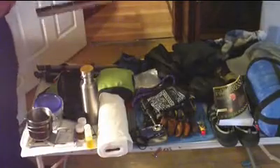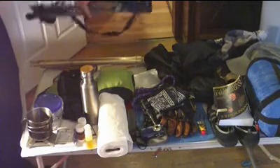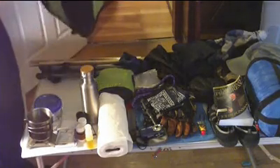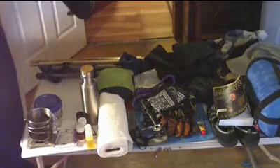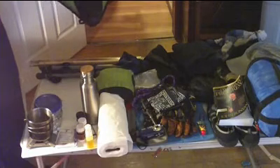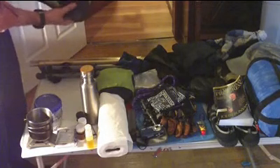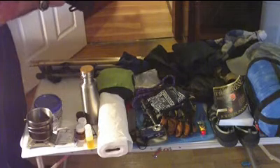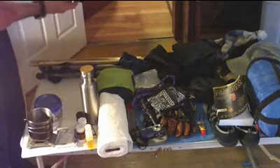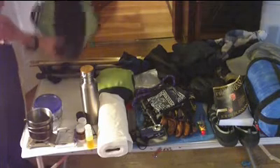My homemade buck saw — if I'm going to have a fire, that's coming. My little tripod chair is coming if I'm going to sit by the fire. For even half a day or a day, this four liters of water is coming in the car and may be with me in my pack. Maybe I'll dump some of it out, but because this is a bladder style — there's a mylar bag in there and nylon on the outside — I can hang this up and there's a little spigot on there. Fantastic. It's the four liter Sea to Summit Pack Tap, it's called.